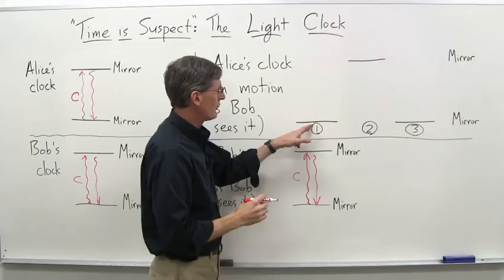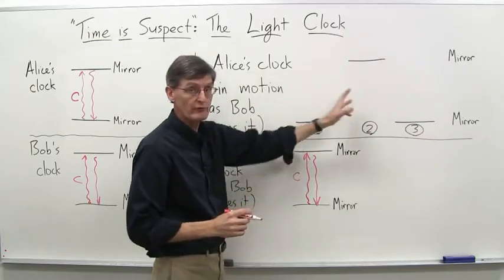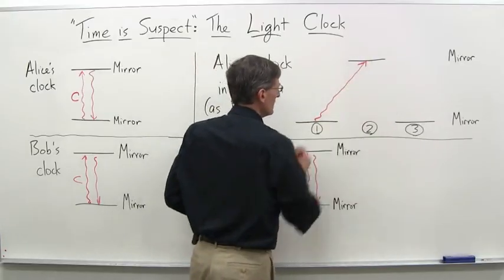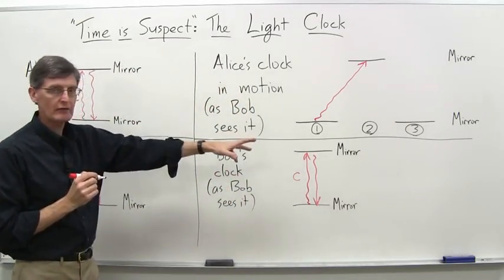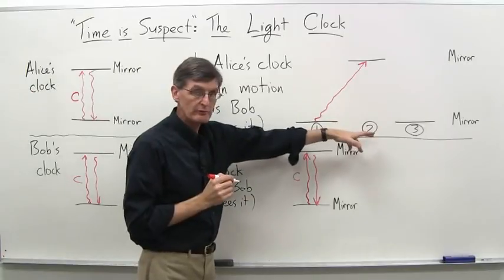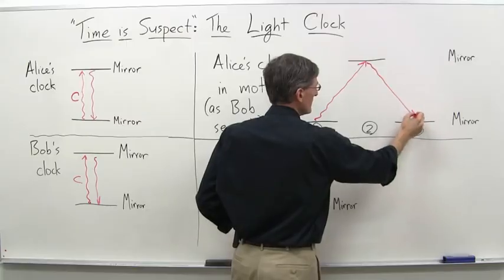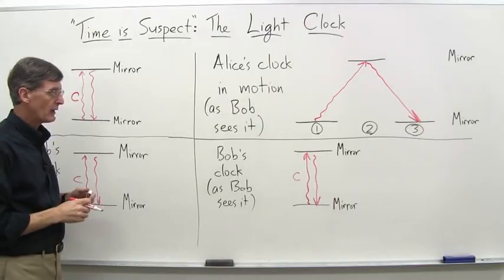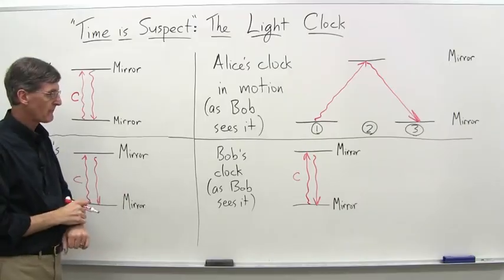And so therefore, we know that since the top mirror is now over here a certain time later, because Alice is moving with velocity v, the light beam travels like that, hits the top mirror, and then to come back down to the bottom mirror, which has now moved to position 3, Bob will see it travel like that. So that's the path that Bob sees Alice's light beam travel inside her light clock.